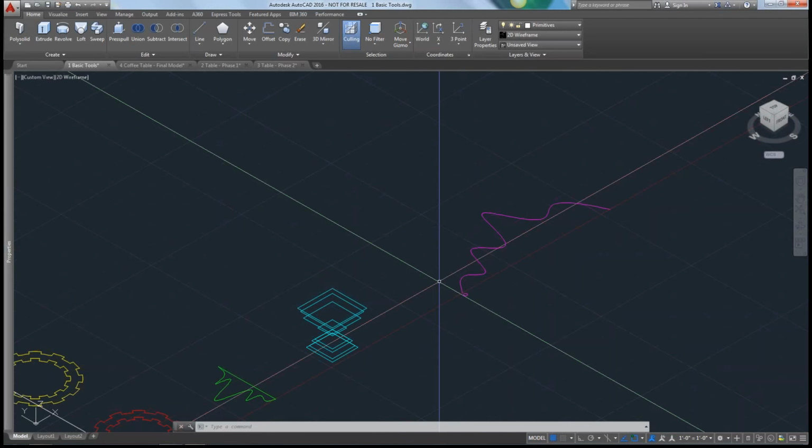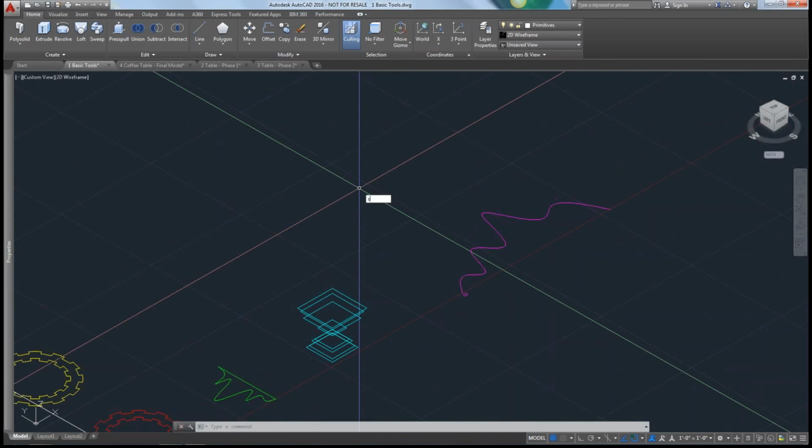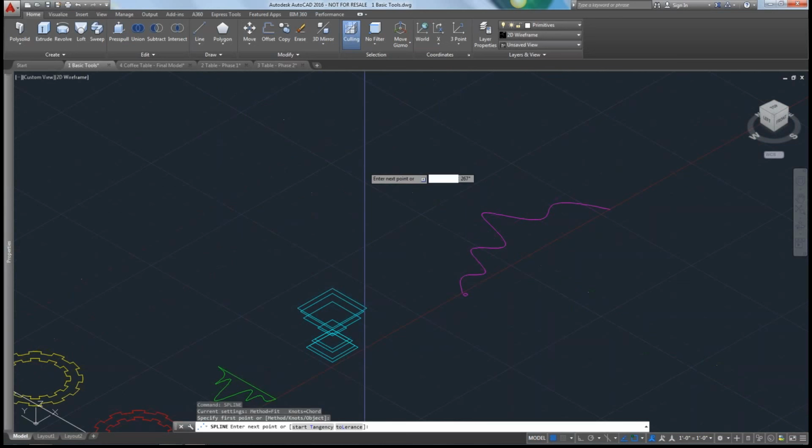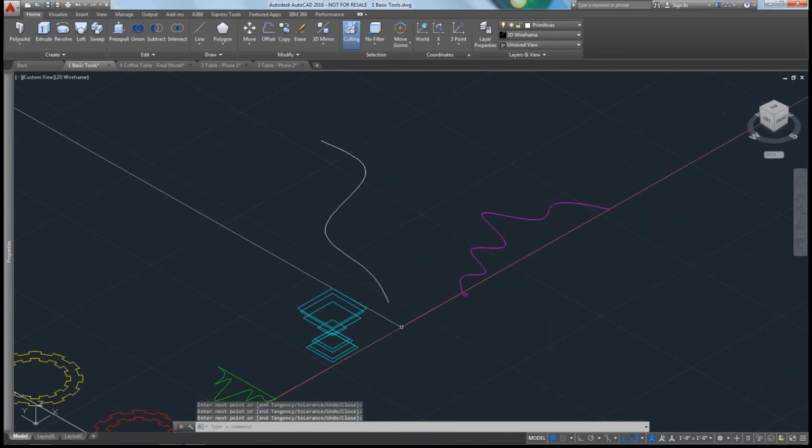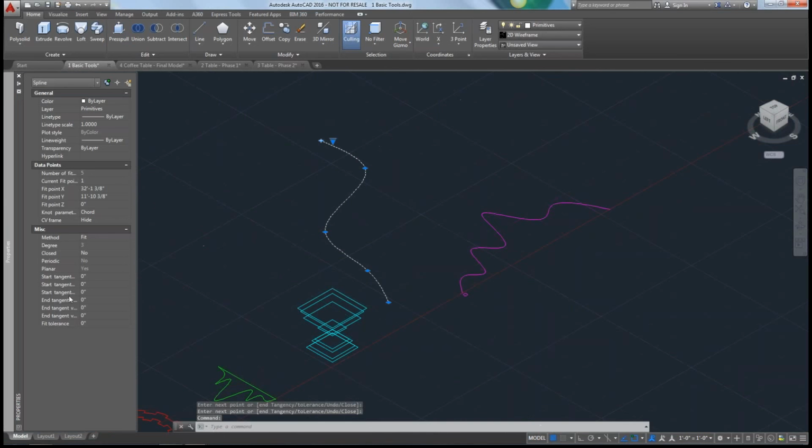Let's see if I can get this to work properly. And let's make the fit C point at 10 feet.